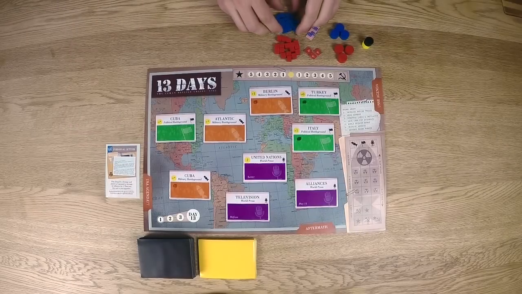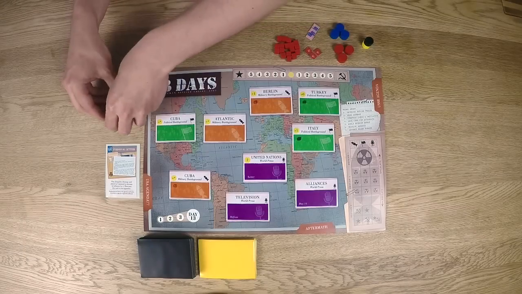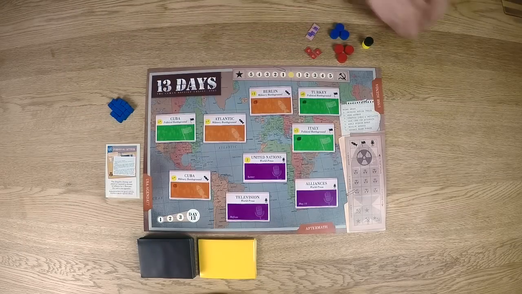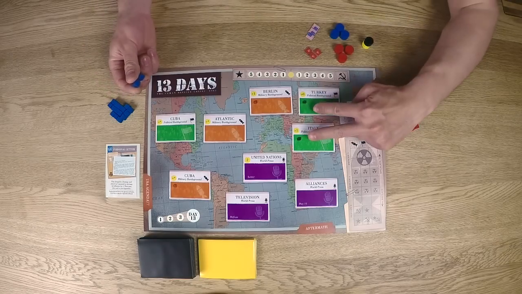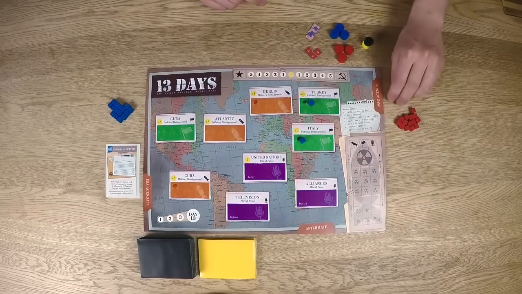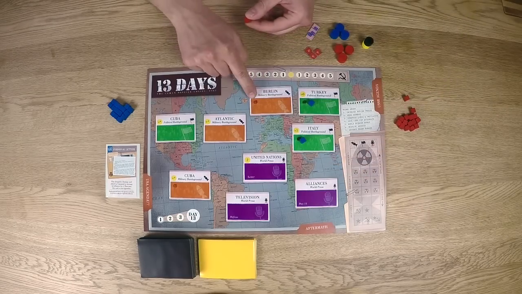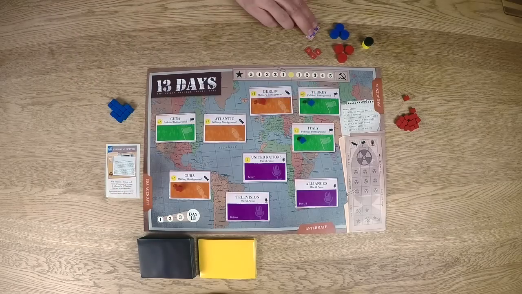Each player starts the game with 17 influence cubes. Give the blue cubes to the US, the red to the USSR. 2 of each color cube starts on the board, as indicated here. And here. Each player is also handed 3 flag counters that will come in use later.